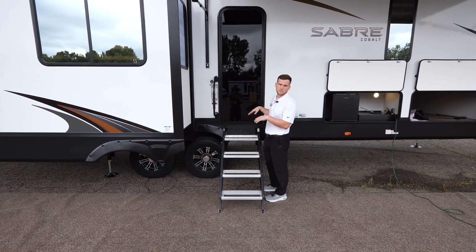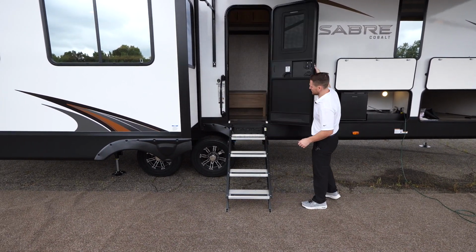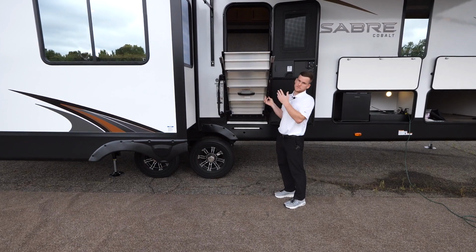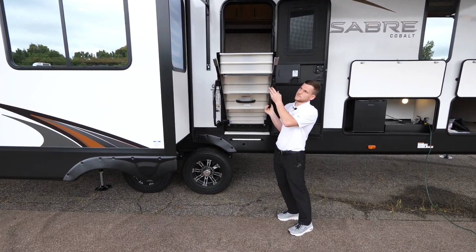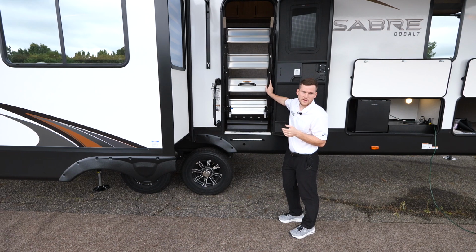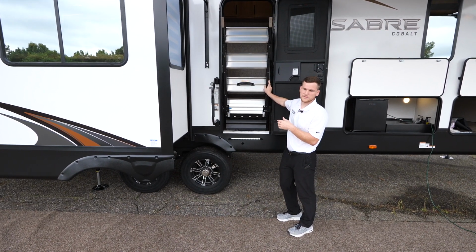Then moving along to the doorway, you've got a nice all-black door, reflects sunlight, kind of helps keep things cooler, more private on the inside. It's also on the friction hinge mechanism, so it doesn't open quite so easily and slam against the trailer. These MORryde steps will come right up inside. They're nice, sturdy steps. They don't really shake around when you're getting up and in, and they're also easy to adjust with these foot pegs. Underneath, you have an LED light. When the awning light is on, this light illuminates as well, gives you extra safety at nighttime so you can see each of the steps.